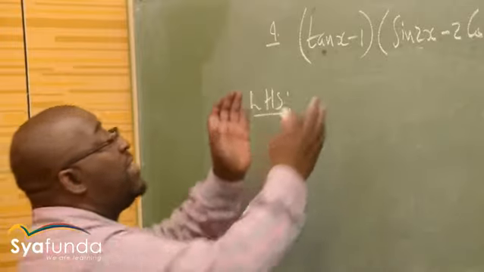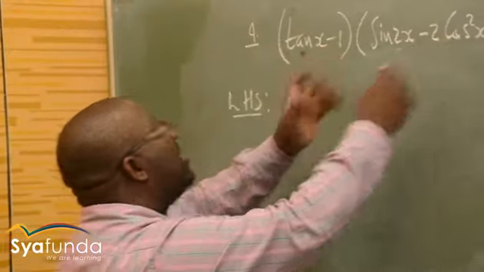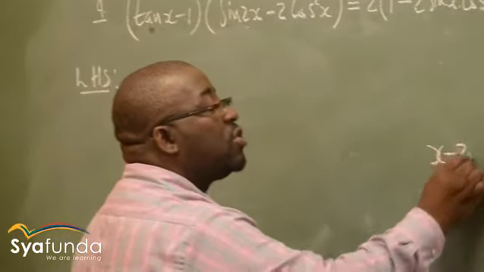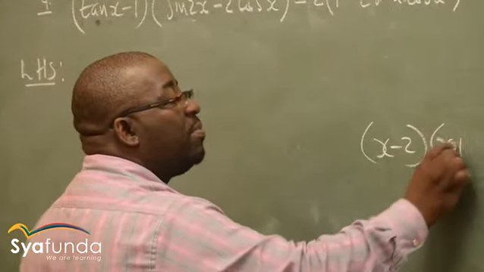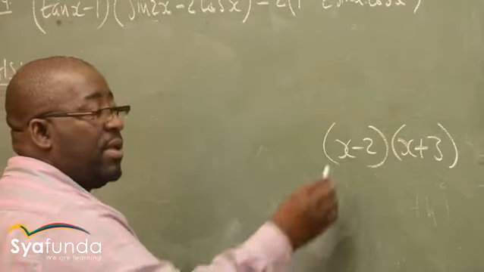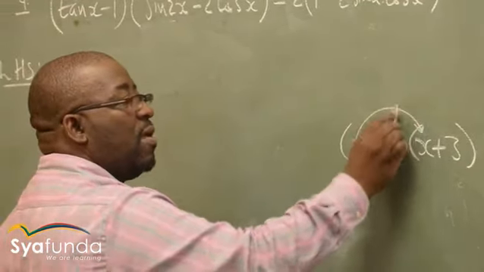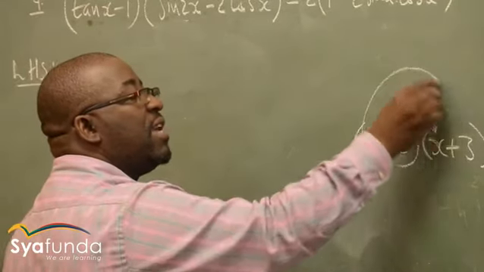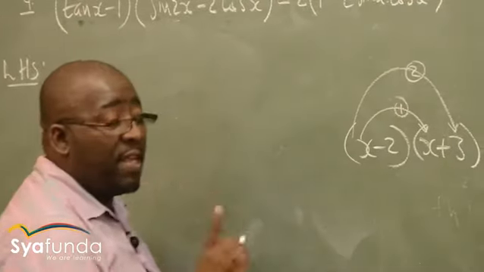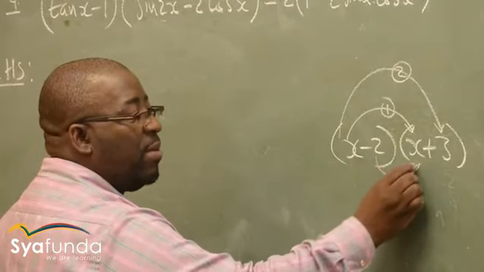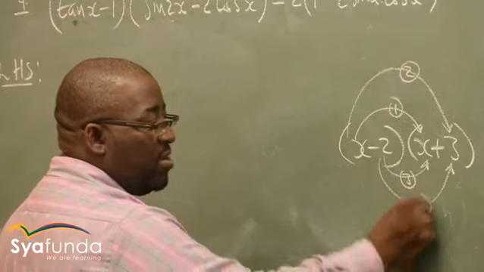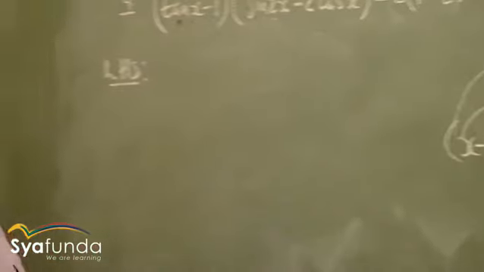Remember, you are multiplying. This is a binomial, another binomial. So we use FOIL from your grade 8. Remember, if you've got x minus 2 into x plus 3, how do I solve this one? The first step, this times this one. The second step, the first term times the second term. Step number 3, you take the second one, you multiply with this one. Then the last one, you multiply with that one. This is your basic grade 8, grade 9 multiplication.